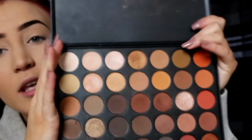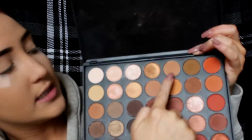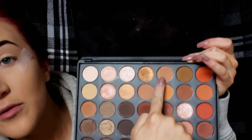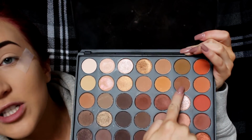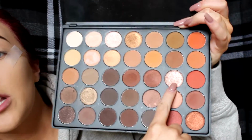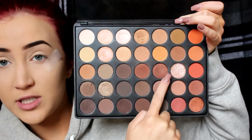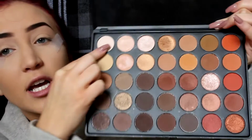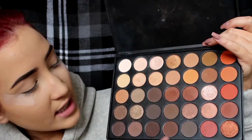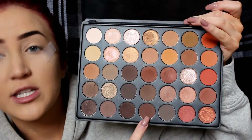It goes this way, but the three colors that I always use to start off all my looks throughout every single day is this one, this one, this one. So these three right here in the little right angle. And then I usually darken it with this one because those are really pretty and I love them. And then I always put this one on the lid because it's the prettiest. If you just look at the palette, this one just stands out. It's so pretty. And then this is the one I always use to highlight the under brow bone and then my inner corner. And then I use these down here a lot, these two, because this is a really, really chocolatey brown and then this one's a red brown.